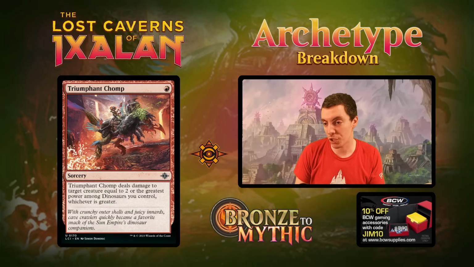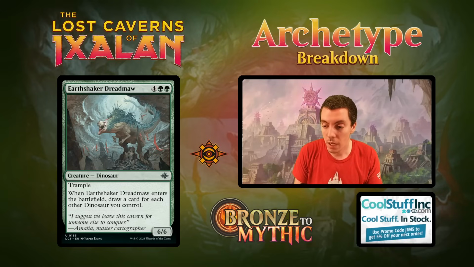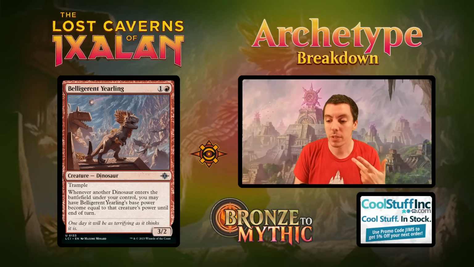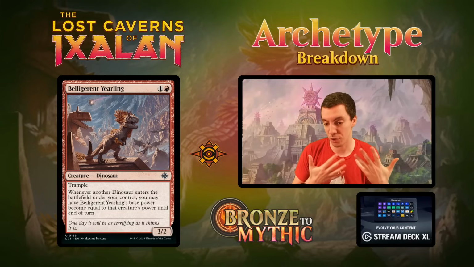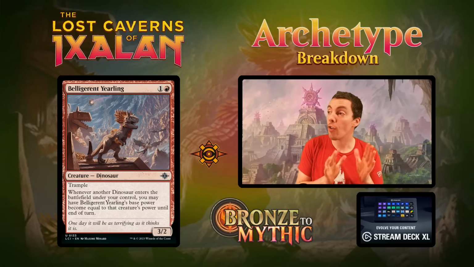And mostly the dino cards just kind of slap, right? Triumphant Chomp is a shock or more if you have dinosaurs. Earthshaker Dreadmaw is just busted. It's just a Colossal Dreadmaw, which is already good enough, but you just draw a card for each other dinosaur. Insane. Armored Kinkar, 3/3, gain 3 life if you have a dinosaur. Belligerent Yearling, 3/2 for trample for 2, gets bigger if you have a dinosaur. So all these cards are just good, right? Just pure rate. Very, very loose theme. You don't need to add that many dinosaurs. These cards are just good enough by themselves. And going to be an easier archetype to draft, although less crossover.